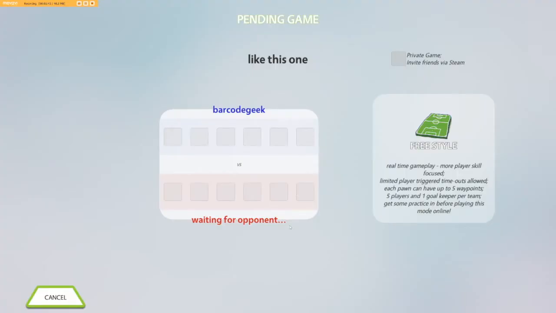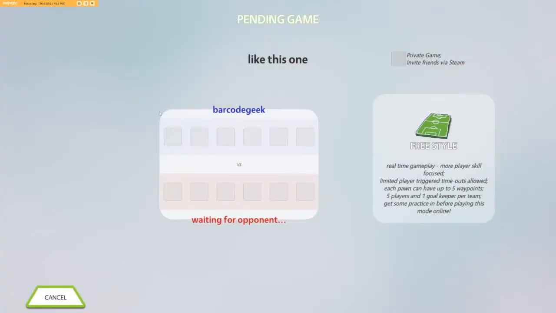Once you've created a game, like this one, you're taken to the lobby page where we're just waiting for an opponent to arrive. From here, you can use the Steam invite feature and just invite friends directly into the game, or somebody else can see the game and then join. Once both players have been connected via Steam peer-to-peer, you can click the ready icon and the game begins.